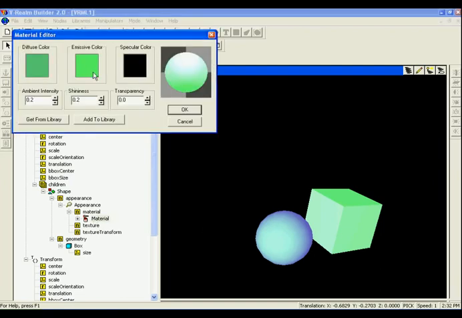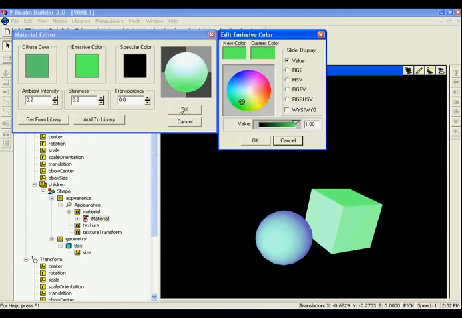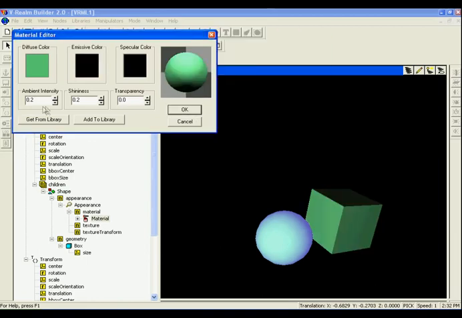So that's emissive color. We have diffuse color, which is the standard color dependent on the location of the light source, emissive color, which is how much light the object gives off, and specular color is the highlights that the object has. We also have, actually let me turn emissive off. We have ambient intensity. This is how bright the object looks even when there's no light present. So it's kind of like emissive, but it's an overall color, and it's always dependent on the diffuse. So if I crank this up to 1, you'll notice this guy gets brighter.